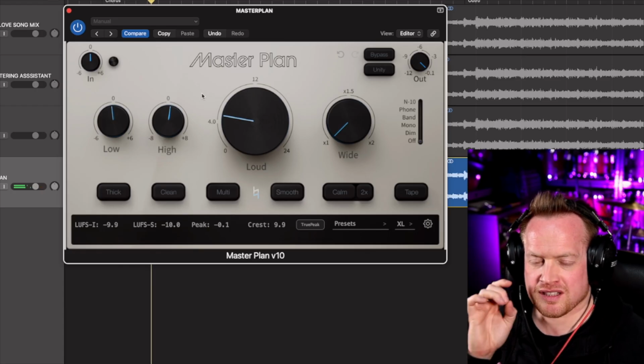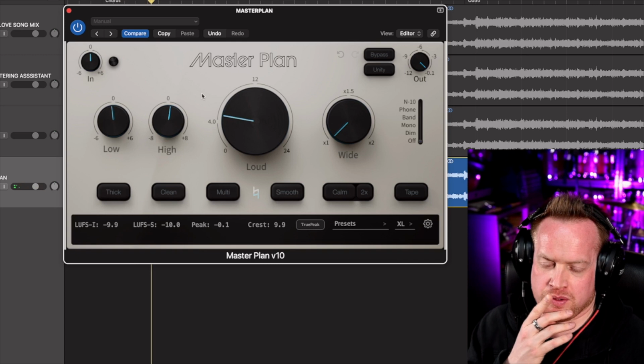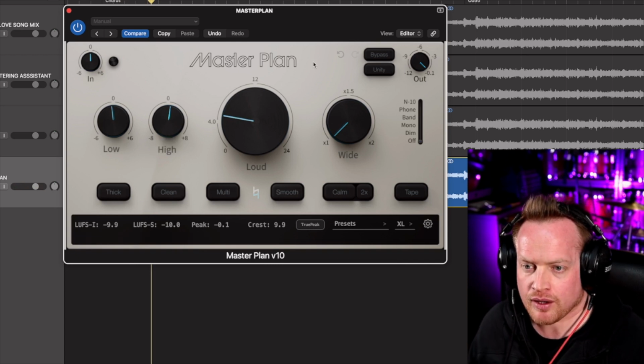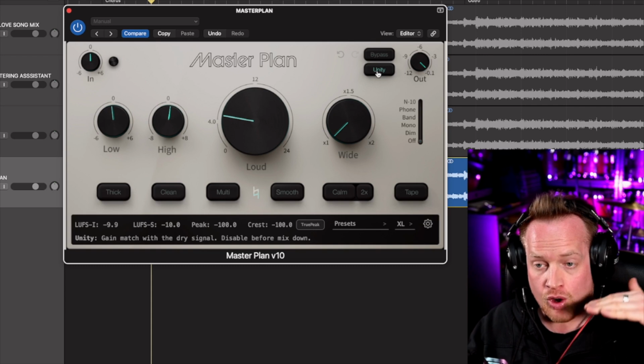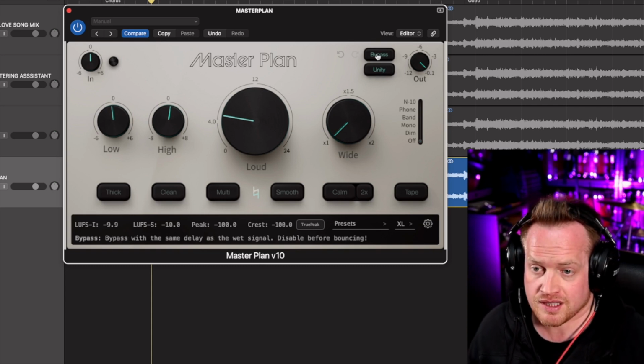Just a tiny bit of top end, but I have a feeling once we play with some of the processing, we may back that off as well. Let's just go to Unity. This is level matching the before and after, and have a listen with the processing bypassed.